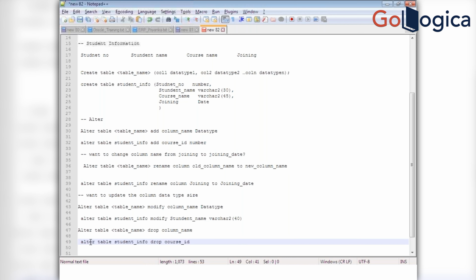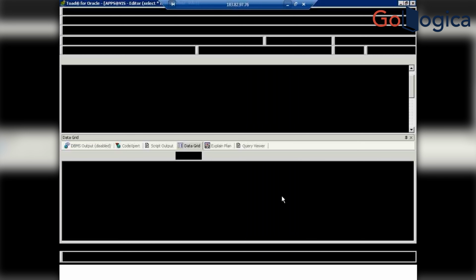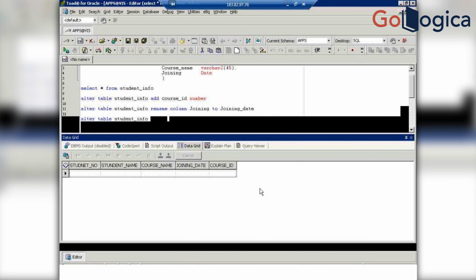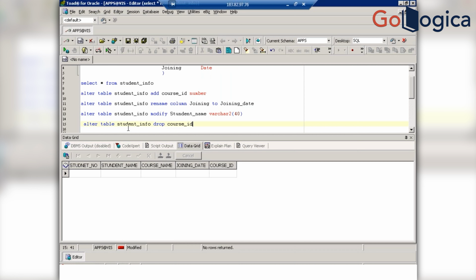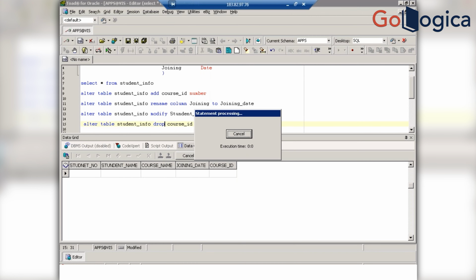Okay, let's execute. Is this syntax correct? We'll see now. Right, so you can perform here: alter table, table name, drop column, column name. Let's perform this.